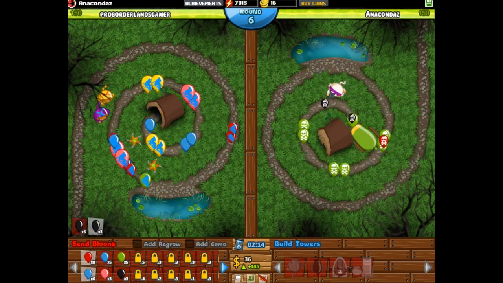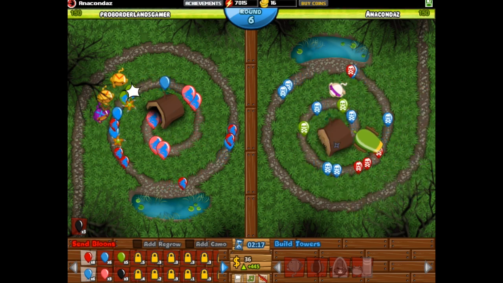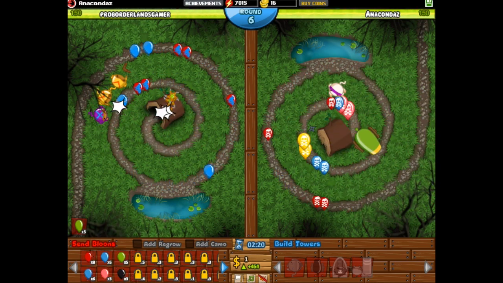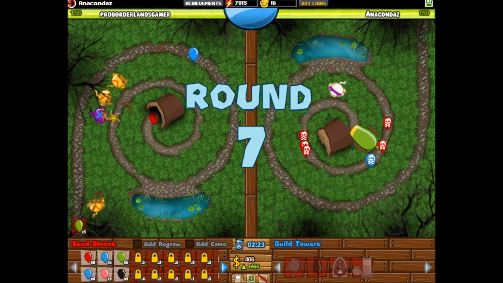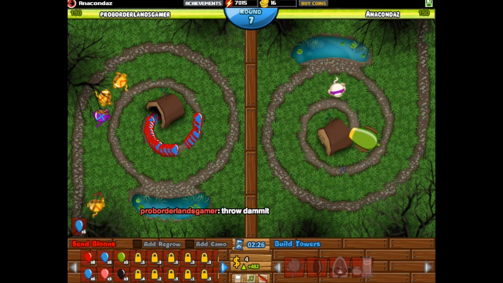I'm trying to send black balloons against him, but now he's getting a second boomeranger and a third boomeranger, and somehow he's not leaking at all. Come on, leak one life or something. He's trying to get me to leak with those black balloons. My ninja's just owning them. That does an excellent job against the blacks. And then the bomb tower is just a great cleanup.